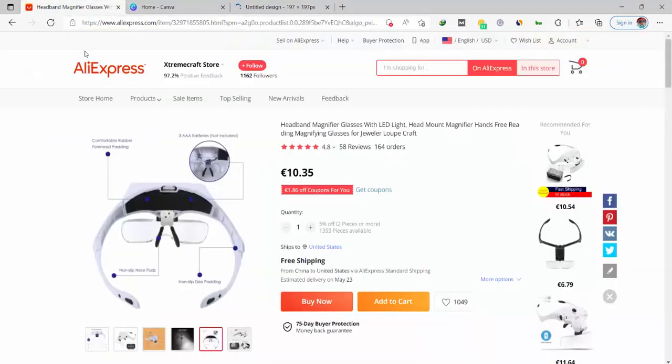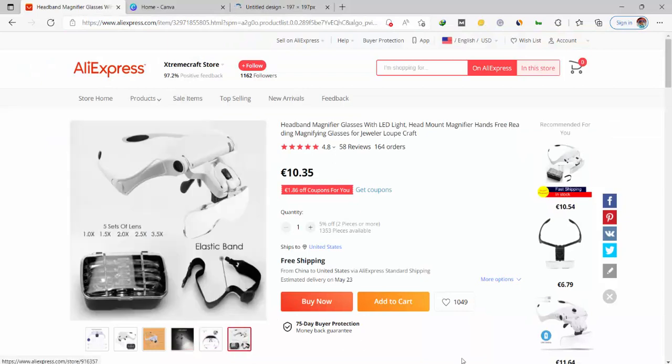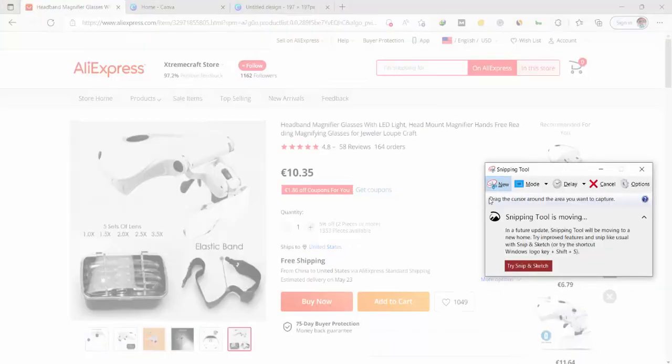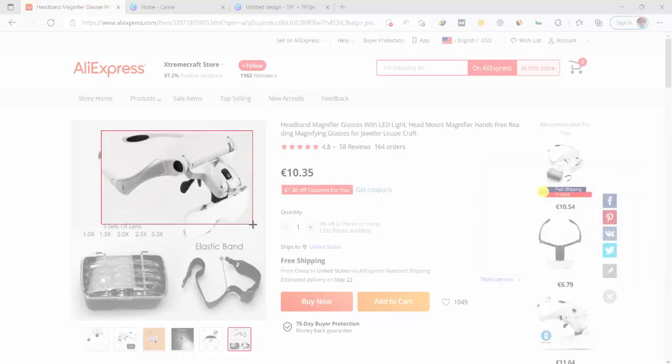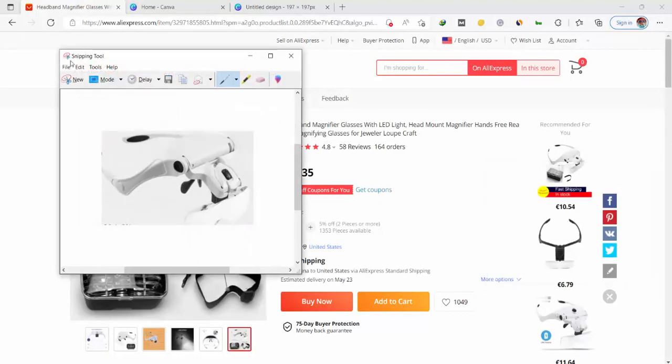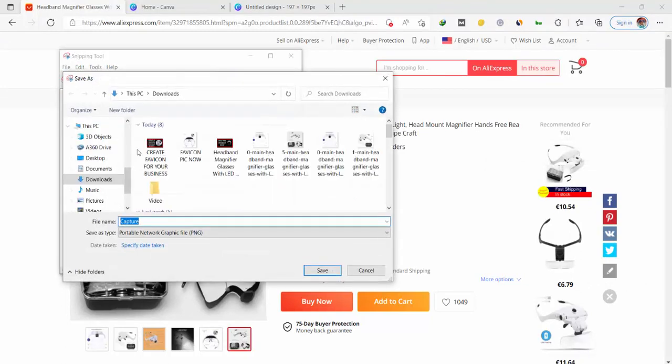For example, we're going to use a tool on our desktop icon, on our Microsoft taskbar, called Snipping Tool. So I'm going to click on Snipping Tool, click on new, then I can easily pick this if I want, then rename it and save as headband magnifier.